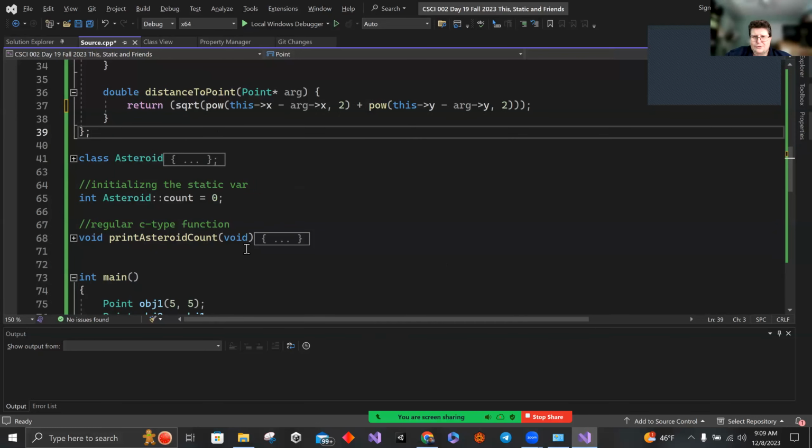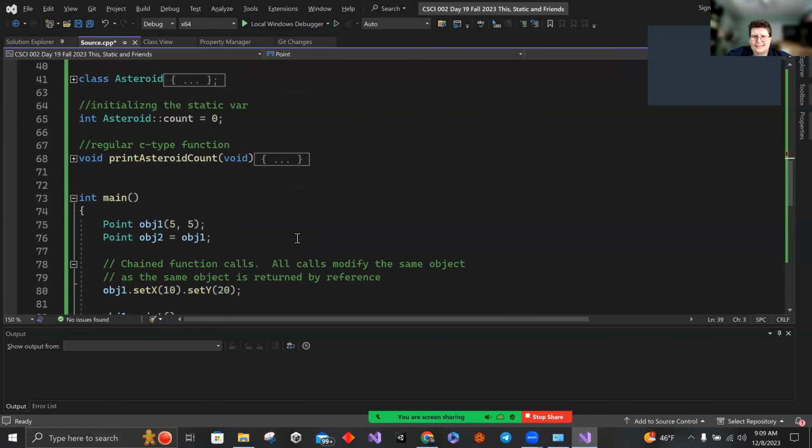We're going to look at the asteroid thing in a second. So we've got object set up to 5, 5. Object 2 is going to be a copy of it. Check this out. We have compound functions.